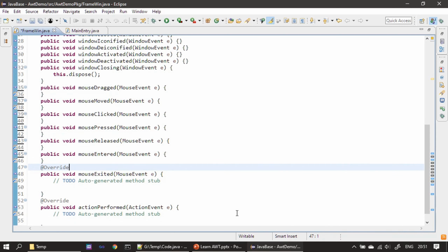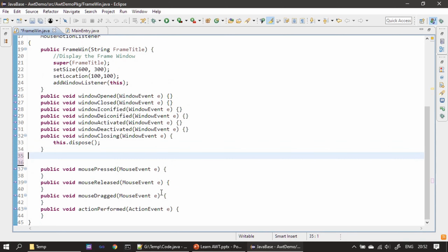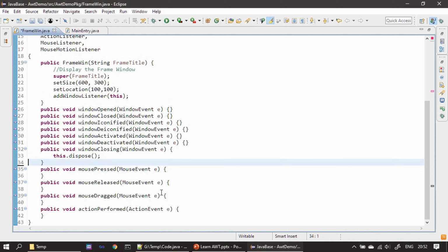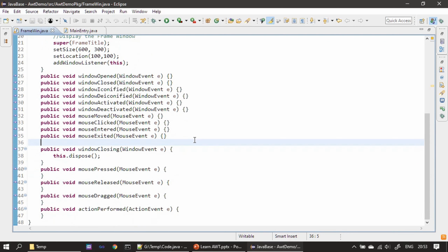So that's how we rearranged our listener methods. Alright, so the unused methods we packed in one single place.